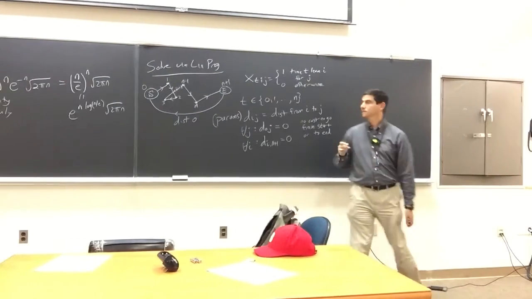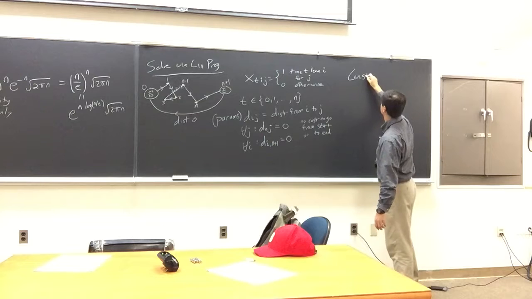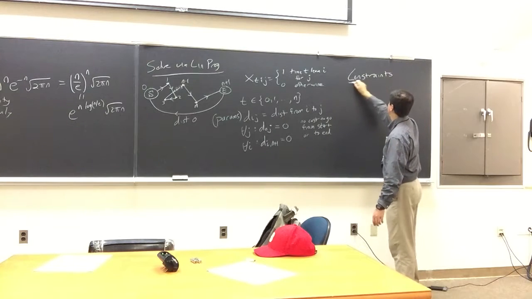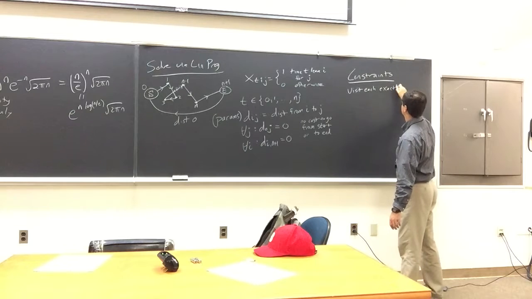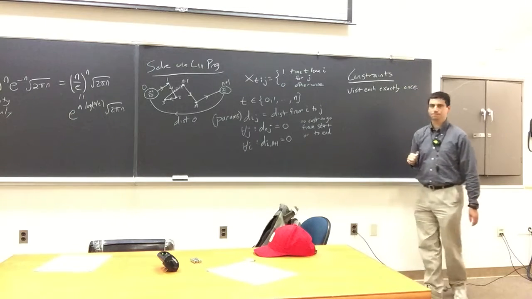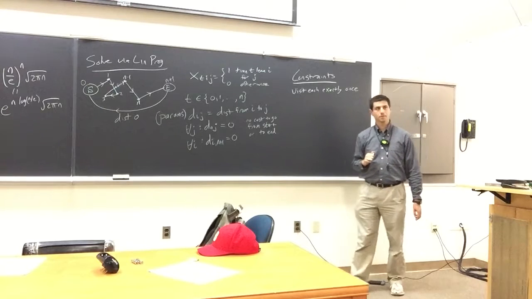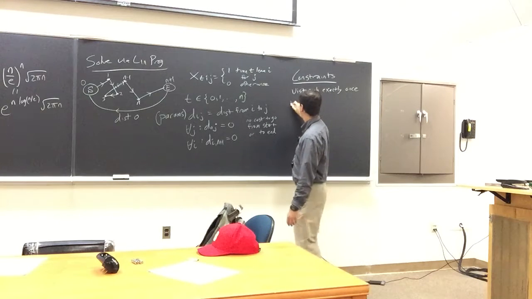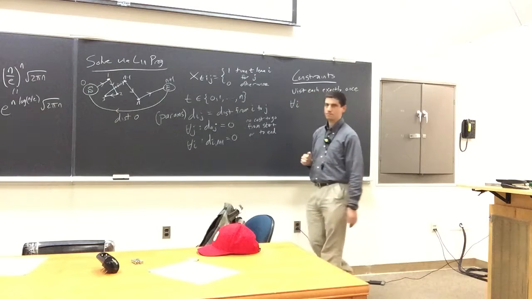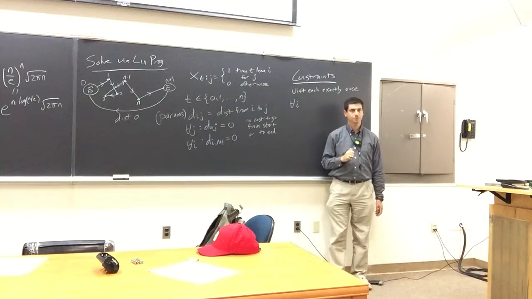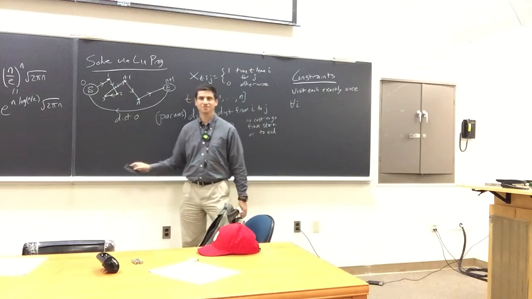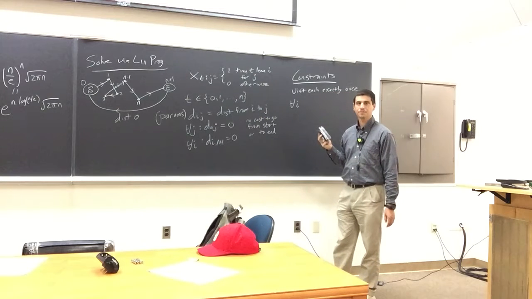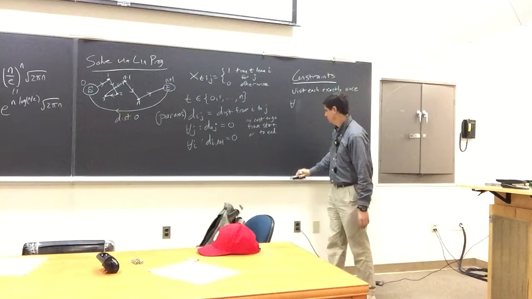So now let's start putting in constraints. So visit each exactly once. So what would it mean? So for every city i, what would it mean to visit it once? Well, maybe do we want to do it with i, or do we want to do it with j? I think it makes more sense to do it with j.